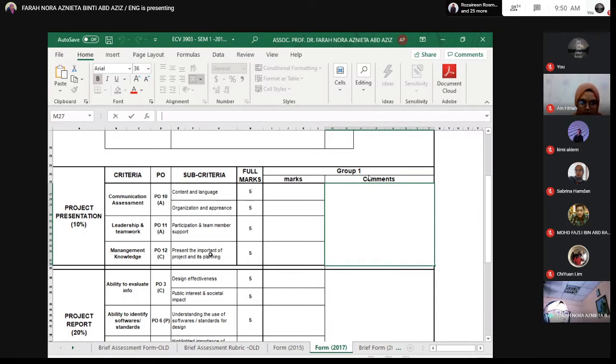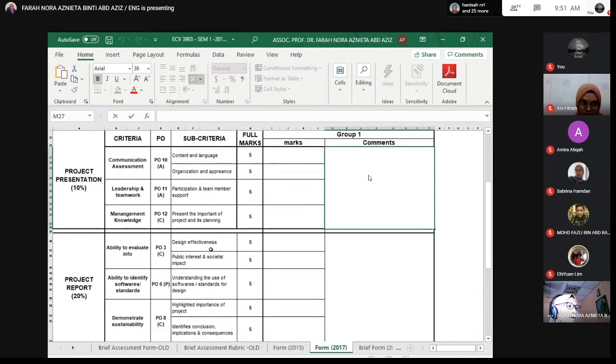So it's very important for you to organize the slides presentation and make sure that any of you or all of you understand the slides, so that any of you who is asked to present any part of it will be able to do so.